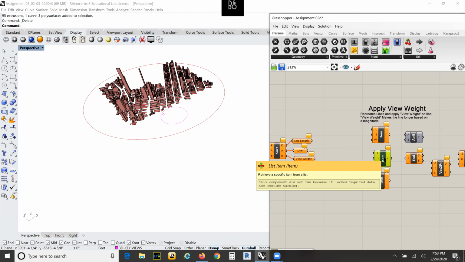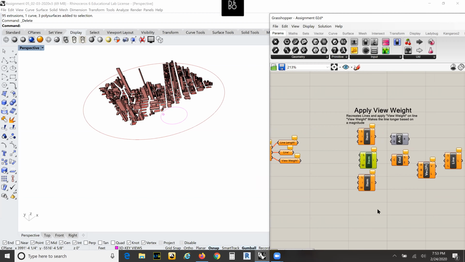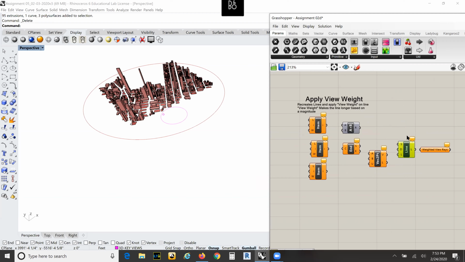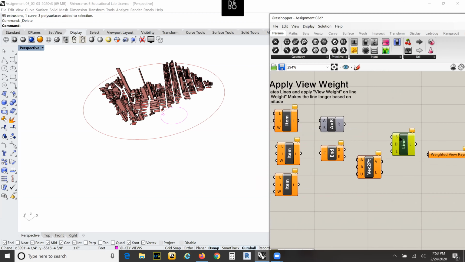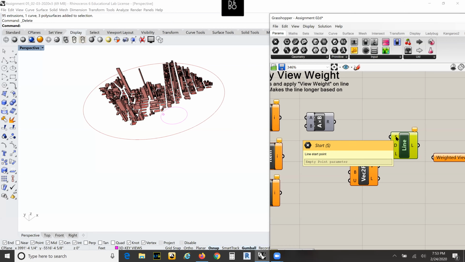We actually have to take these lines and recreate them based off the weighted value. So that's where we take our line lengths, our line, and our line weight. And at the end of the day, we need an SDL line, which is looking for a starting point, a direction, and a length.